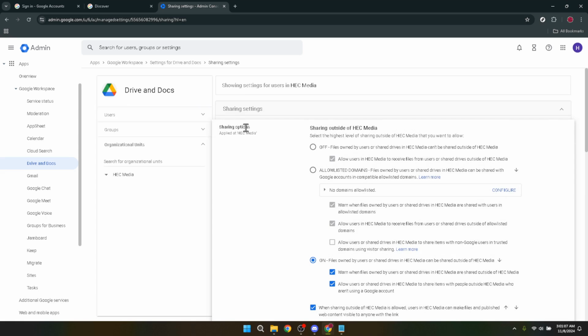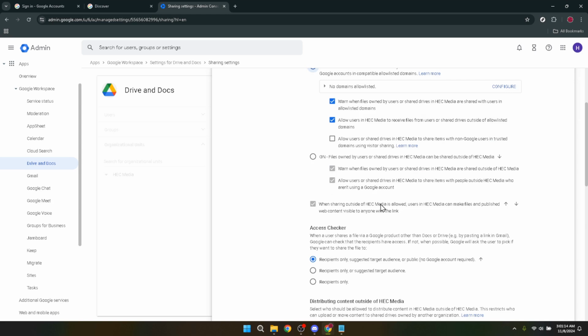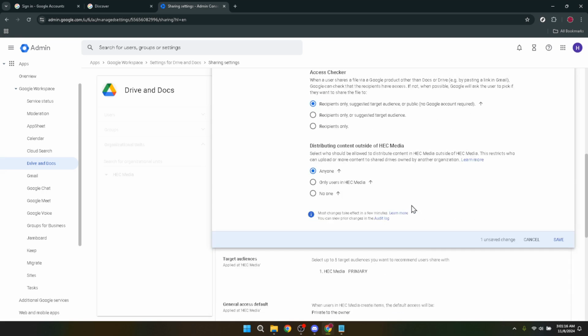You'll find an option labeled Allow Listed Domains. By enabling this, you can control which domains your Google Workspace users can share files with. This is particularly useful if you want to restrict sharing to specific organizations or partners. Click on it to specify any domains you wish to allow list. Finally, after setting up your preferences in the sharing options, make sure to click on Save. This ensures that all your configurations are applied and preserved. With that, you've completed the setup process in the Admin Console.